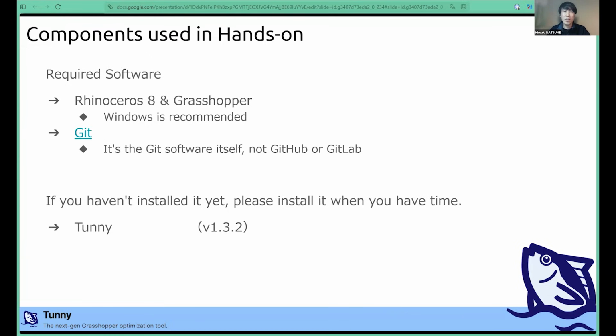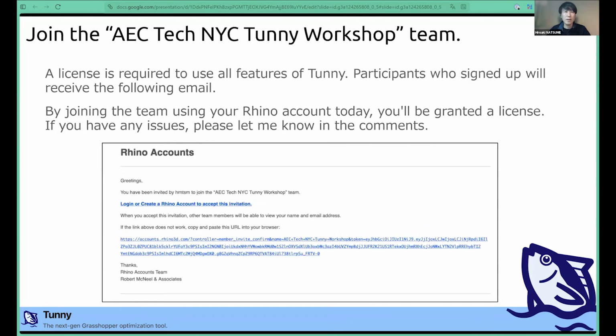And Tunny can be installed through Rhinoceros's package manager. And you can download Tunny V1 from the GitHub page. A license is required to use all features of Tunny.